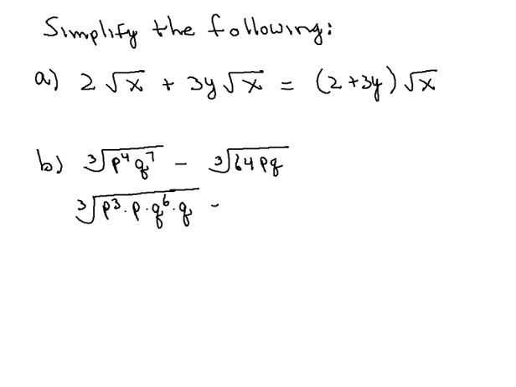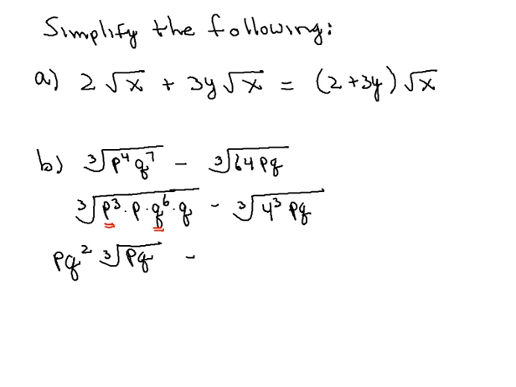Now in the next radical, we can see that 64 is a perfect cube. So I'm going to write this just temporarily here as 4 to the 3rd power times p cubed. Maybe not really necessary to do that, but it might be helpful in terms of simplifying it in a moment. Now let's go back to the first radical. We can see that the p to the 3rd and q to the 6th, which are perfect cubes, will come out of the radical as p q to the 2nd power. So we're then left inside with the cube root of pq.